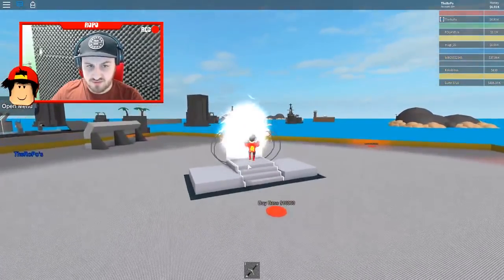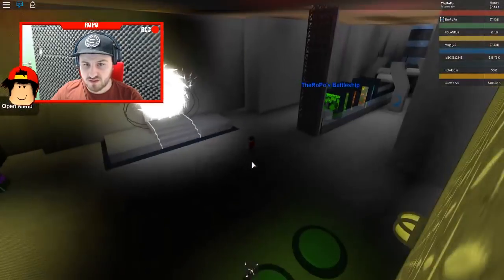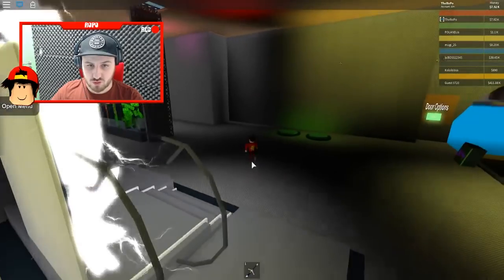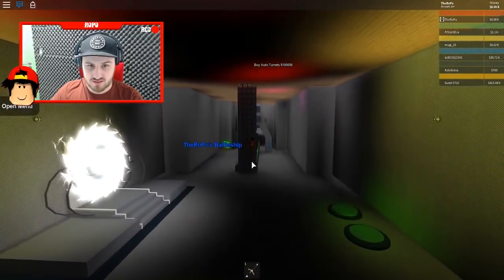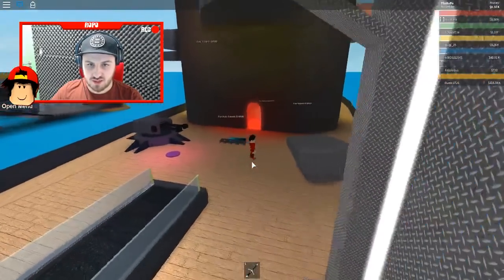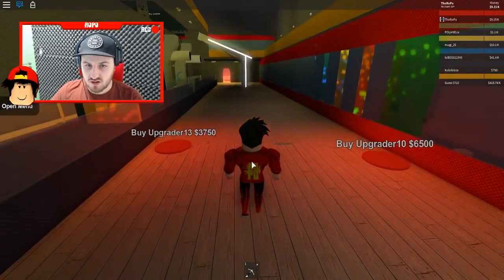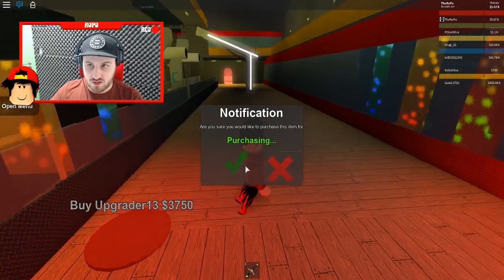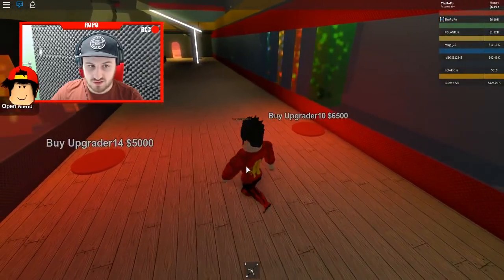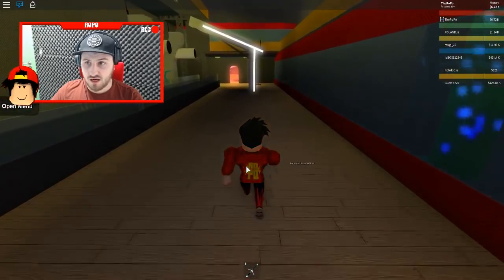But yeah, we still haven't even finished the inside of our boat as well, man. Okay, down here is finished, right? Everything's finished down here bar the weapons room, because all the weapons are super expensive. And then up top on the deck, everything's done here, but inside it's not either. There's a lot of stuff going on inside. Buy more droppers and upgraders and crazy things. Auto turrets is 100,000. You need a lot of money up in here. Seriously, a lot of money.